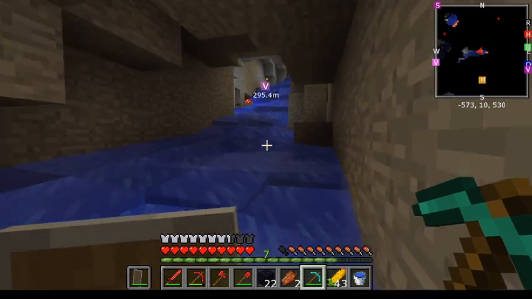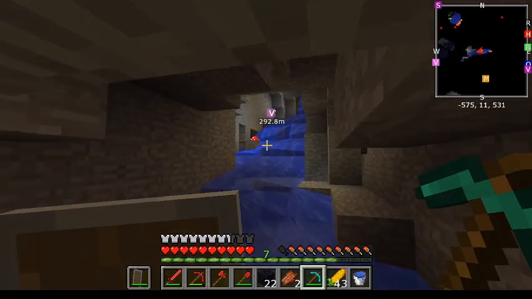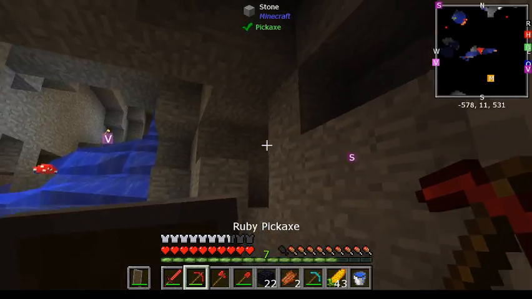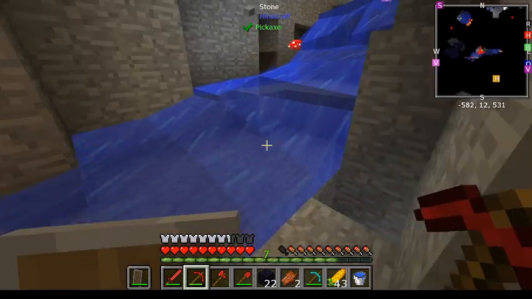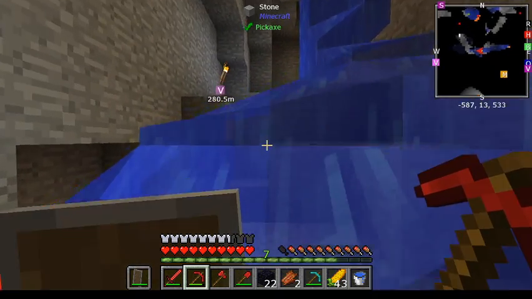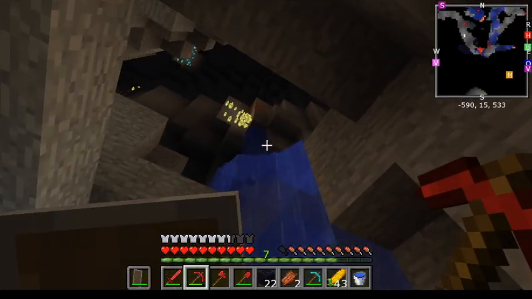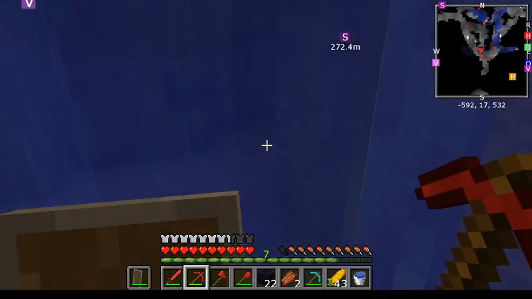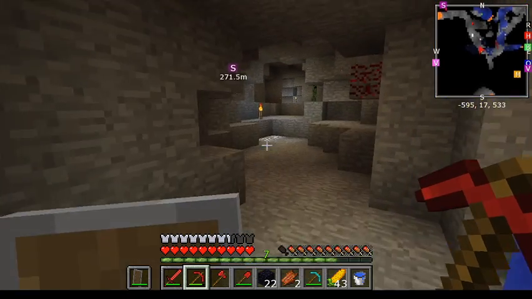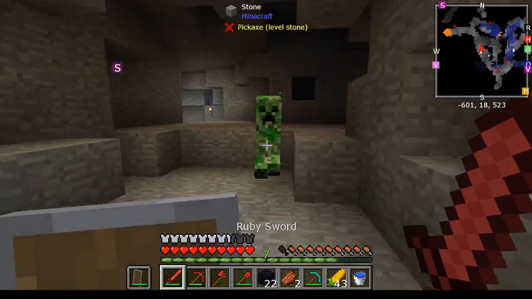And that's how you get obsidian. I love that. That's great. That's how you get obsidian the cool way right there, by vein mining all of it at the same time. Okay. I guess we'll do a little bit of mining while we're down here because we've only got a couple minutes left in the episode, so yeah.